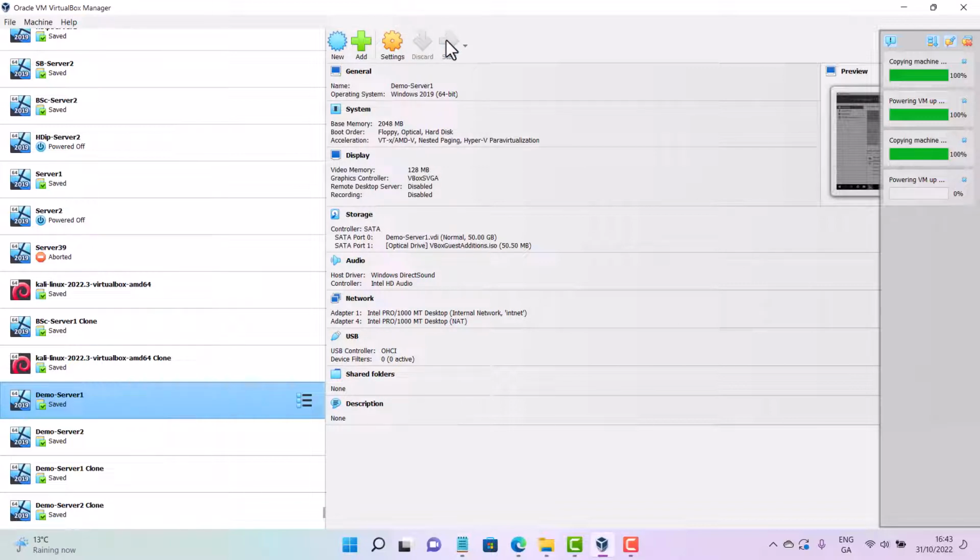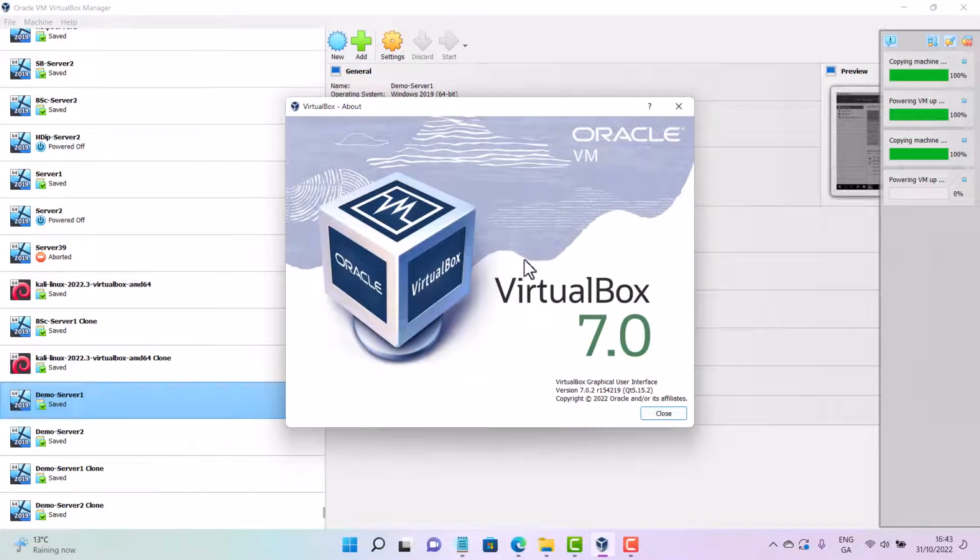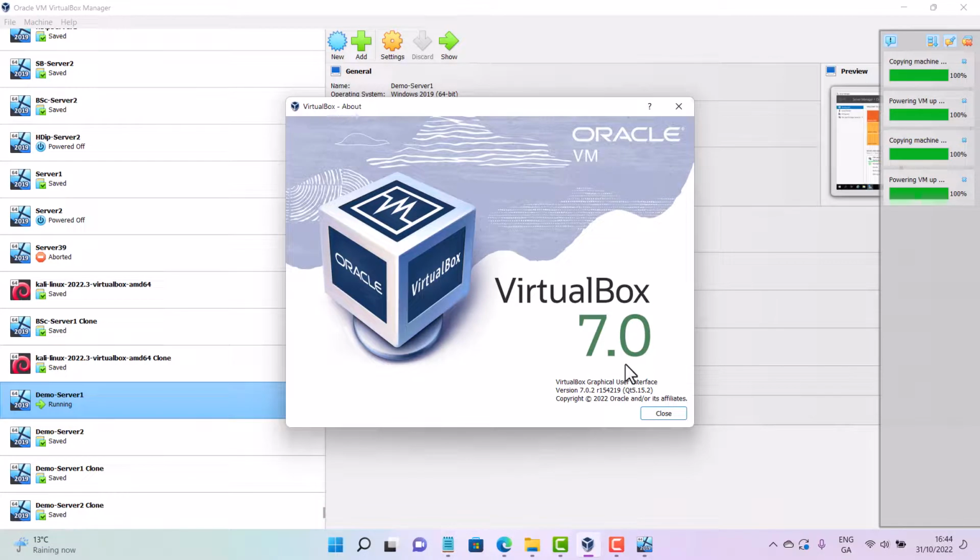Now, just to show you, I'm using Oracle VirtualBox, and if I go right here, About VirtualBox, I just upgraded to version 7. It's actually 7.02. I was using 6.1.40, and it was working fine, and then they just came out with a version 7, and then that was causing me problems. See this one right here that says aborted. But then after that, they realized there was a problem, and they came out with the 7.02, this version. And so far, everything's been good.